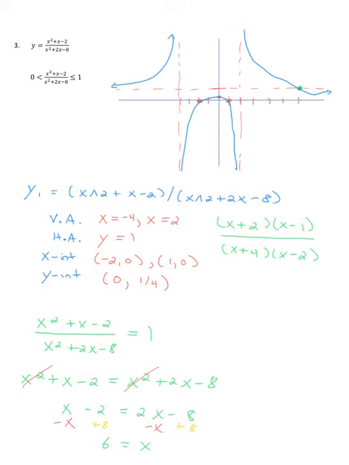So when it comes to figuring out what's the answer to the inequality, where's my function above 0, but also less than 1, that is referring to this portion of the graph and also this portion of the graph. So here's my answer. It's everything from, and not including, negative 2 to 1, but also everything from and including 6 to infinity.